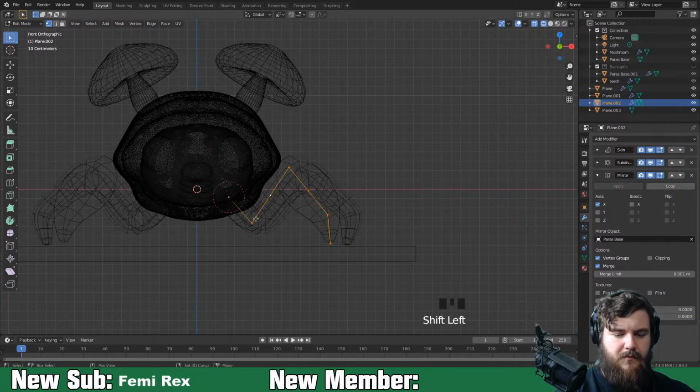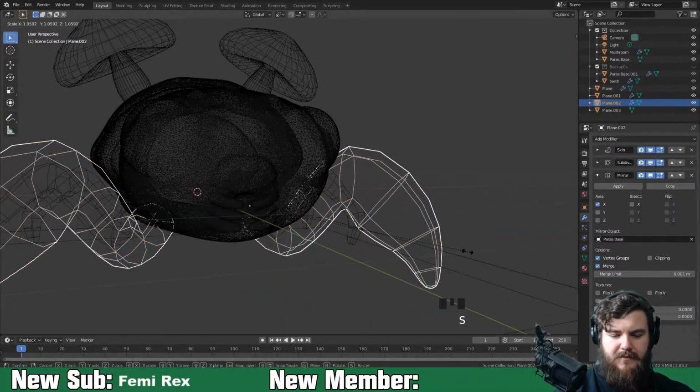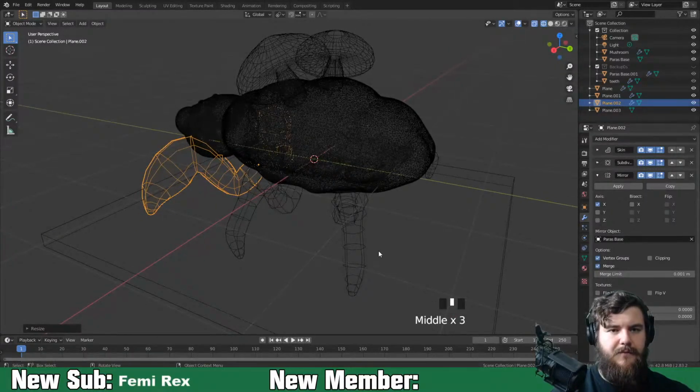Okay, actually, I want to pull those forward a bit. I want to scale this out a bit. I want it to be a really significant difference here.